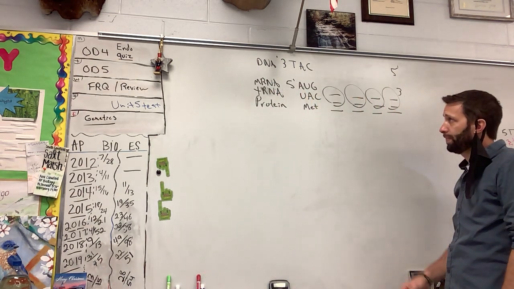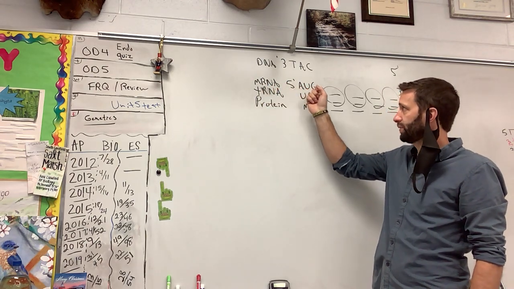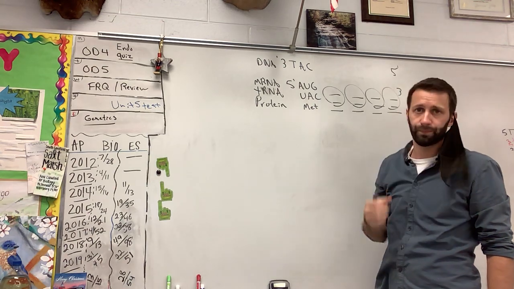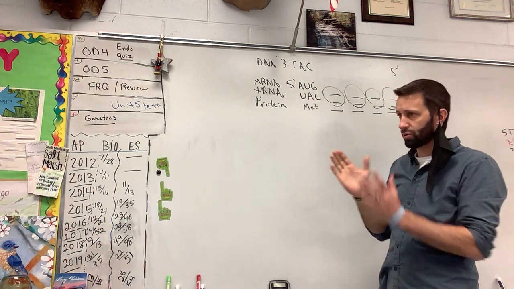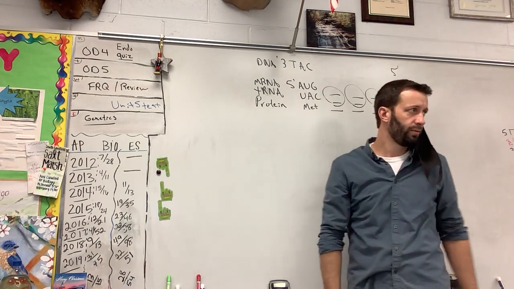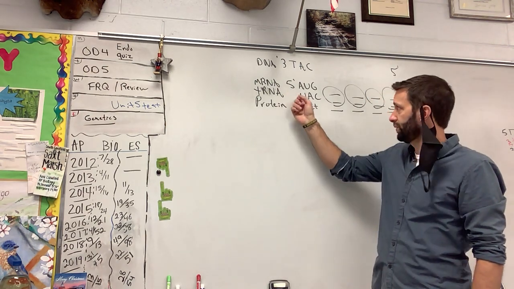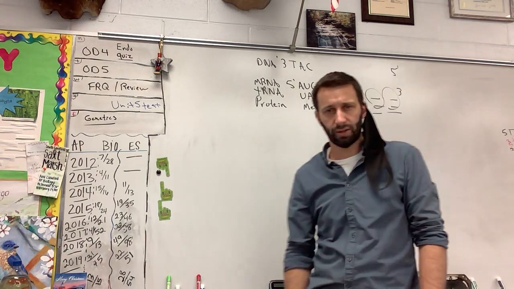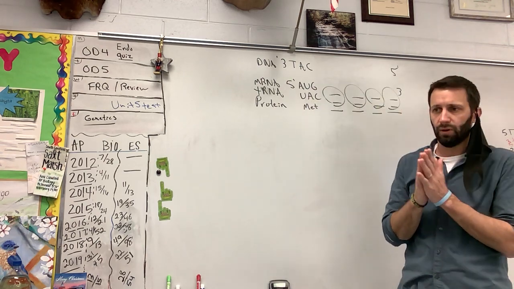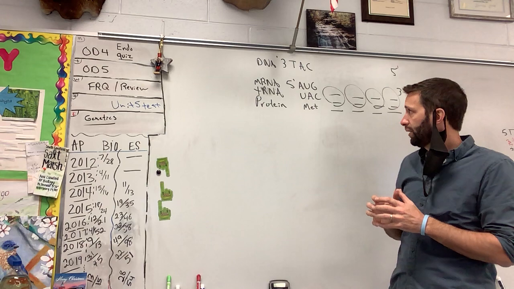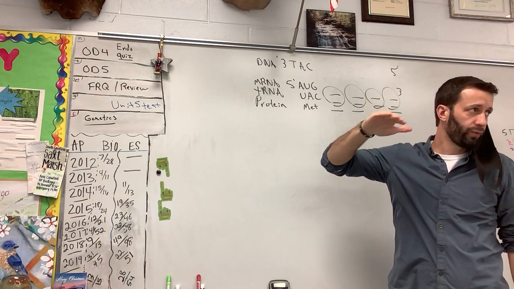To make this clear, each 3 letters in the mRNA that codes for an amino acid, what do we call those? Codon. The 3 letters on the tRNA that match up with that, the complement that drops the amino acid off, we call the anticodon. The anticodon and codon have to match up with each other in order to drop off the proper amino acid. Now, you will only use the mRNA codon to code for your proteins.